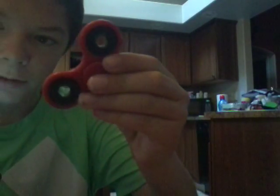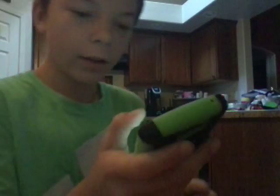So I have three colors. I have red. See? I have sparkly yellow. And then I have white. So I'm going to do red, sparkly yellow, and then white. Okay. I have a piece of paper so I can write this down.